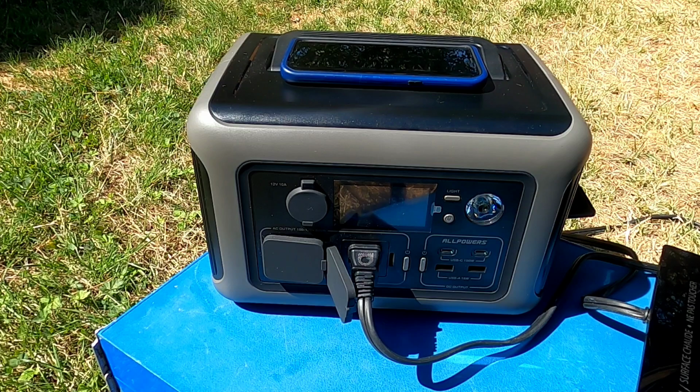I could hook on buck converters like I've shown in previous videos and drop it down to 12 volt and kick out the cigarette lighters. There's a lot of flexibility that you can do with this kind of mindset, but I just wanted to show this example in this video, and hopefully you guys enjoyed. So I'll stop now and I'll give some wrap-up comments and eat my brunch here and wrap up this video.